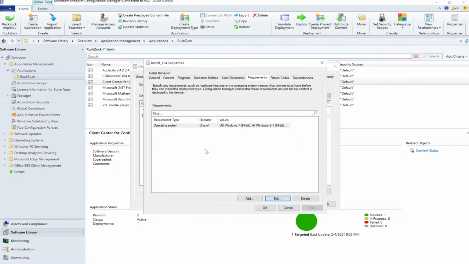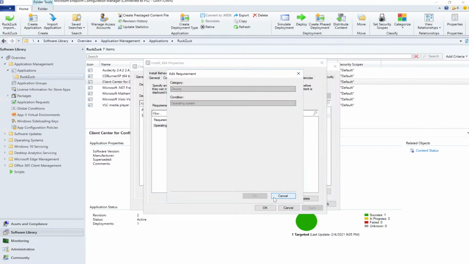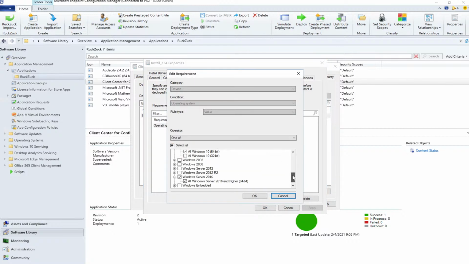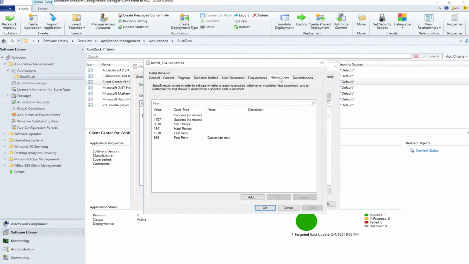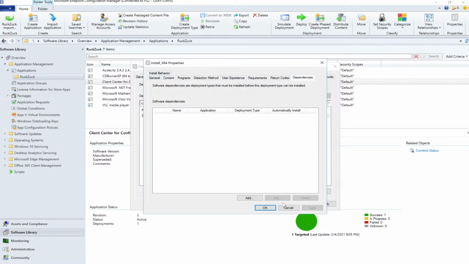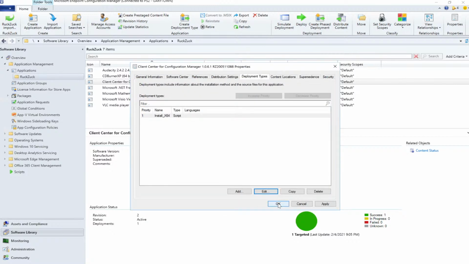So before I set the primary user to false, there was one more in here that had that requirement. So now that I set it to false, it doesn't add that. But there was still this requirement that it creates, so it basically checks some of the boxes here to make sure that you're installing it on 64-bit machines, because that is all that the deployment type supports, because this is the x64 version. So that's not actually allowing you to install it on a 32-bit system.